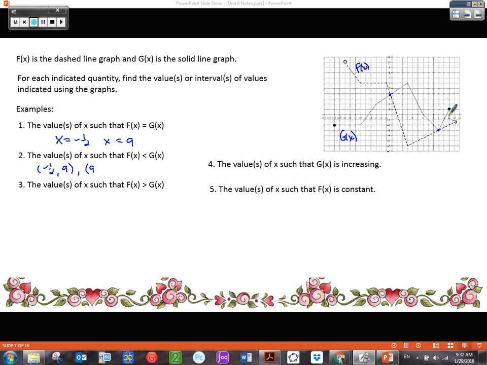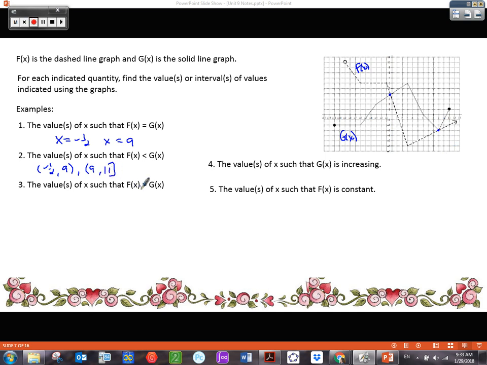So let's look at this. Notice how g of x stops here. I mean, f of x doesn't. You see the arrow, it keeps going, but g of x stops. When we're comparing these, we only are able to compare them where they exist. So when one of them stops existing, we have to stop comparing. So here at this, what is that? 1, 2, 3, 4. At 11, g of x stops, so I can only compare to 11.